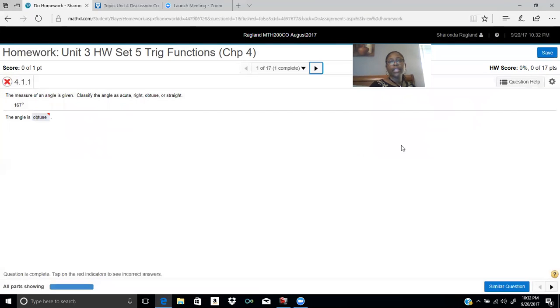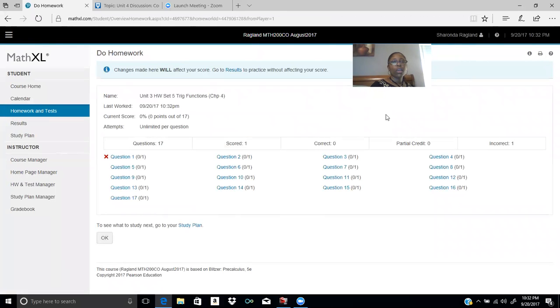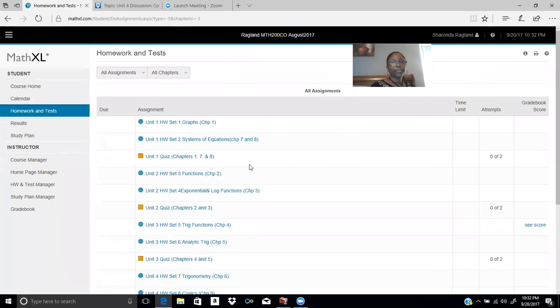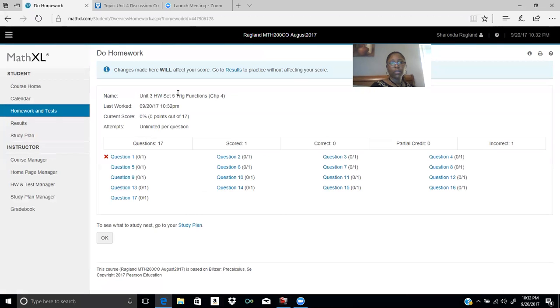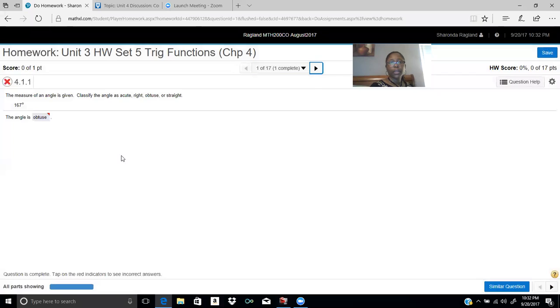However, okay, let's suppose I save my work and let's say I want to come back in the next day. When you come back in, hold on, let me go back. I guess I have to be here as a student. When you come back in, you're able to click on the problem that you missed, and you'll see a similar question. If you click on similar question, okay, it's going to give you another problem to work at.